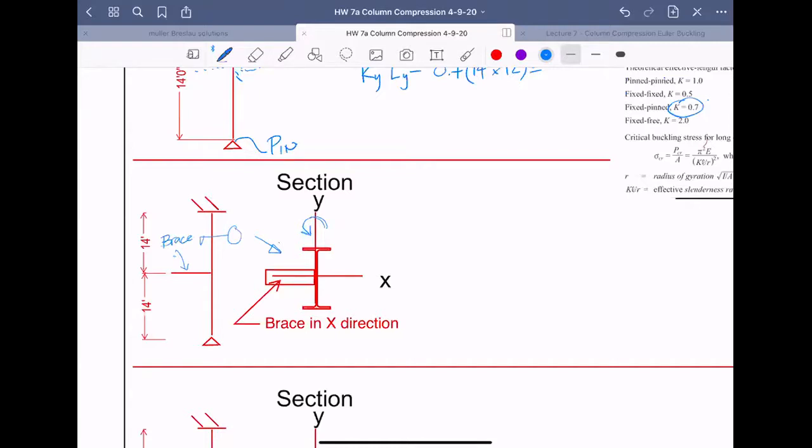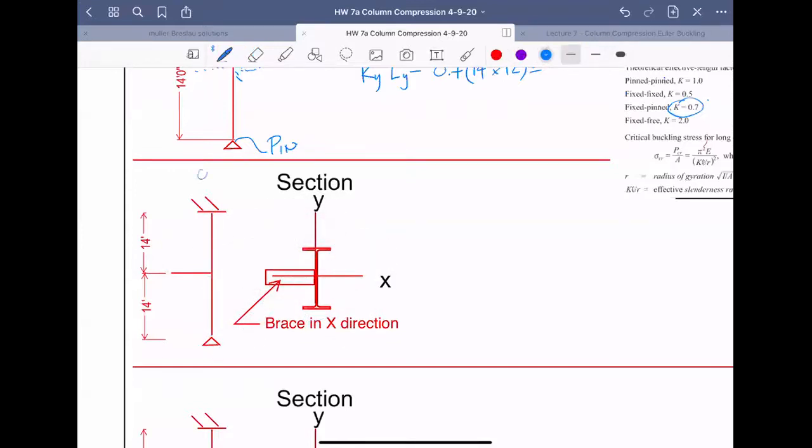Does everybody see that? Who's not clear on that? I want to make sure. What are you trying to clarify for us, Professor? I want to make sure that everybody understands that this line right here is this section that we see here. When it says section, that's what it is if you were to look at it. Some people think it's the beam? No, the column. So let me try to draw it. Some people think this is like two separate problems. I'm like, no, it's the same problem.